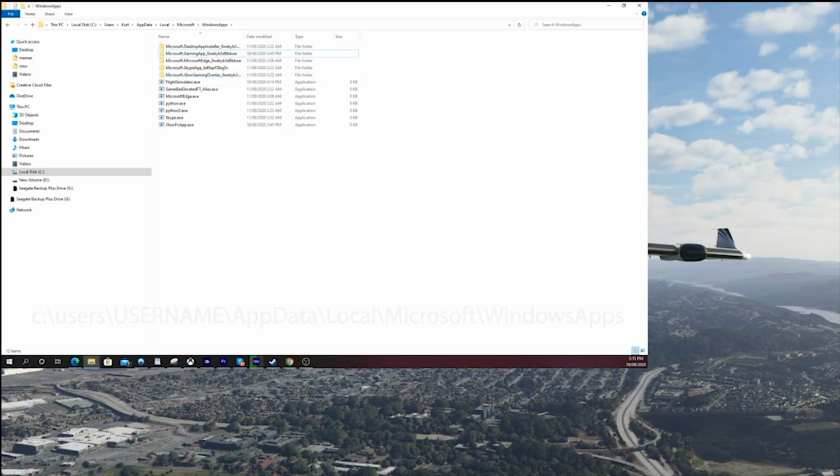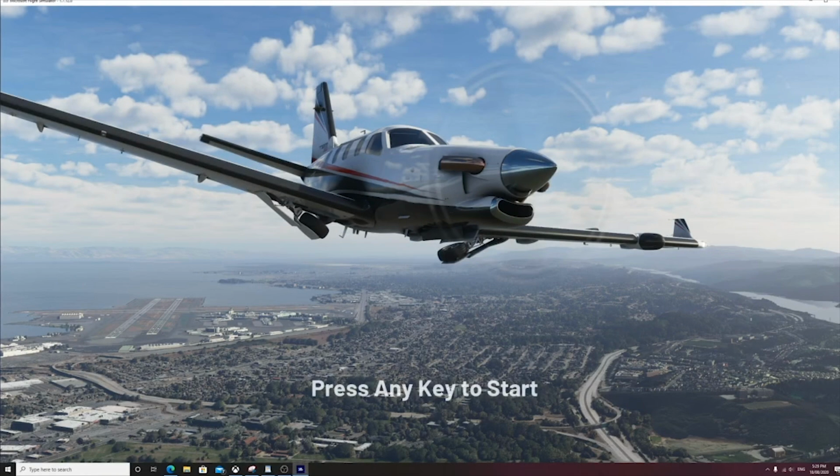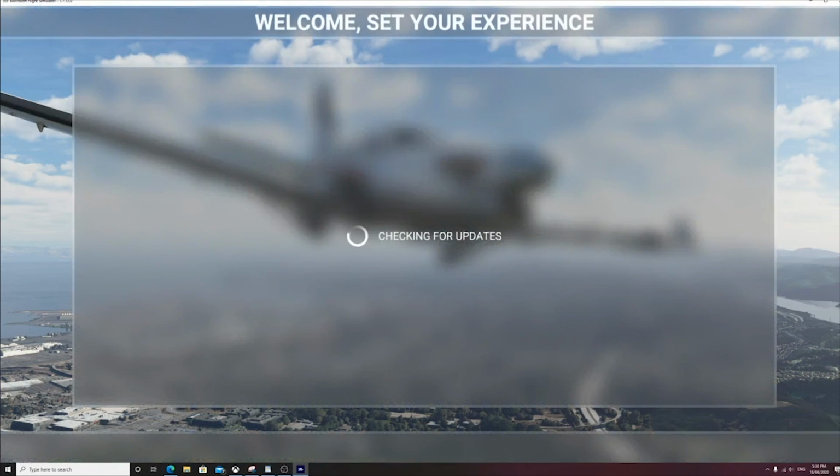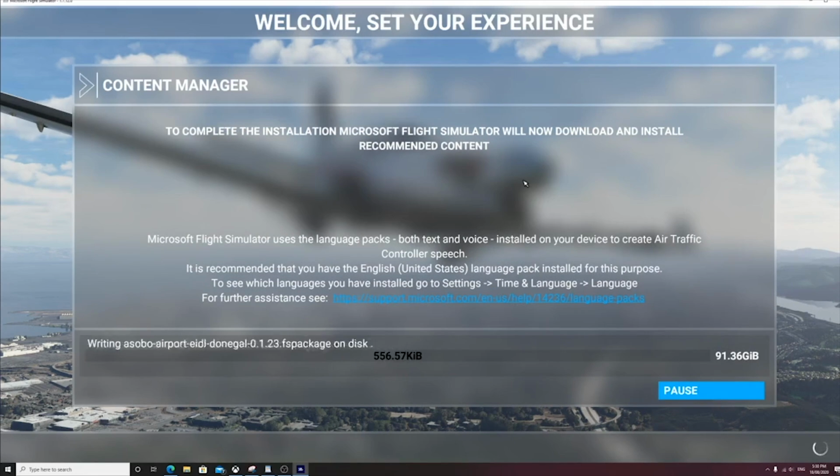Alright, now all you need to do is restart your PC. Once that's done, open up Flight Simulator again as administrator, just like before. Now this time, when your screen opens up and you get into the game, you'll notice that the blue line's not there, and you'll get this new screen. So then from here, you just click update, and there you go. This means it's working, and you're on your way to flying the skies.